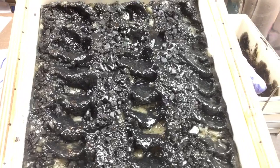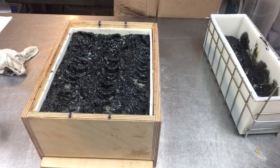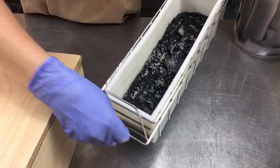Let that go through gel phase, and we'll come back tomorrow for the cut. All right, my plan for this little half mold is I'm going to dice these up into little squares for a different soap, and they will be embeds. That's a way to use these.